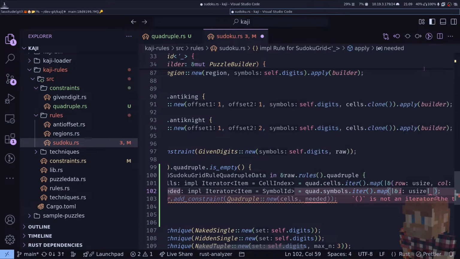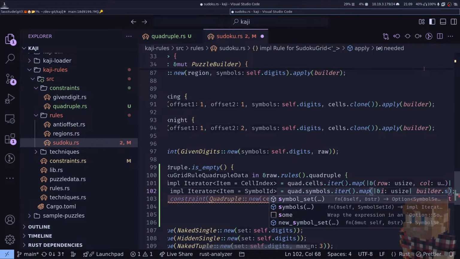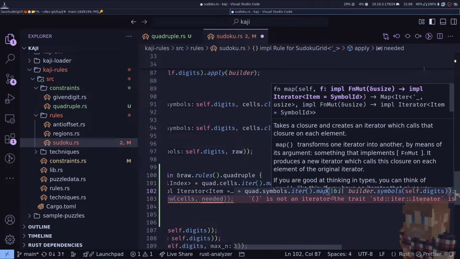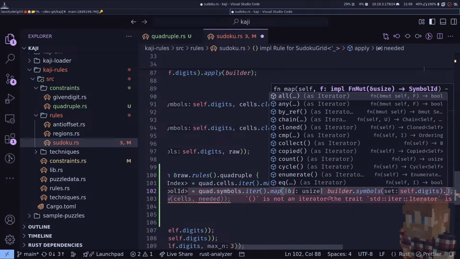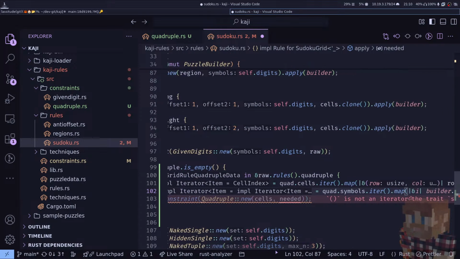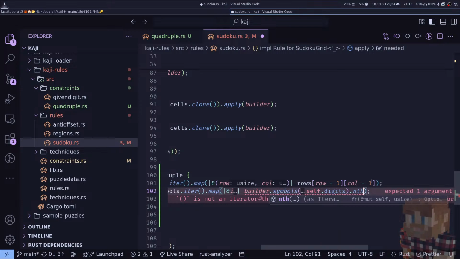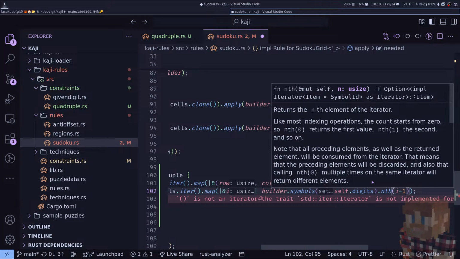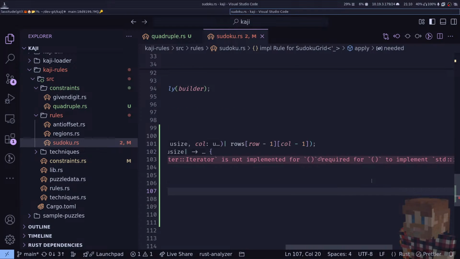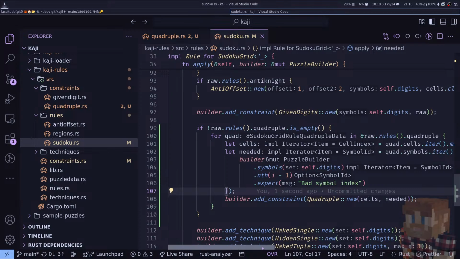Can I actually find the digit that we want? We can do that by saying builder dot symbols of self dot digits dot. So what have we got here? We've got an impl iterator of items of impl iterator. We can do dot nth I -1 dot expect bad symbol index. And that should construct our quadruple rules.